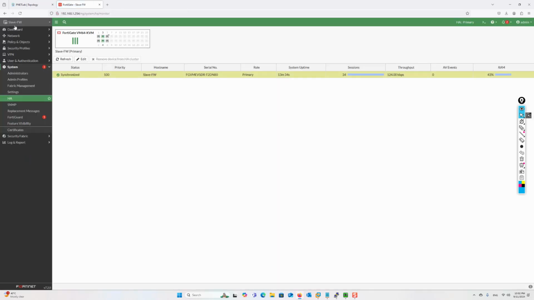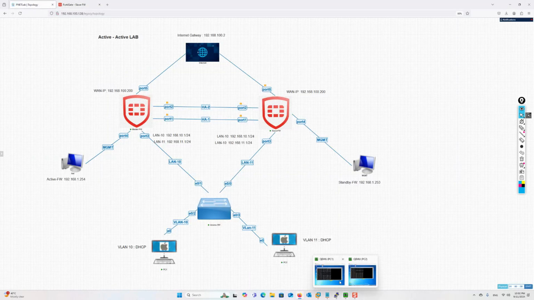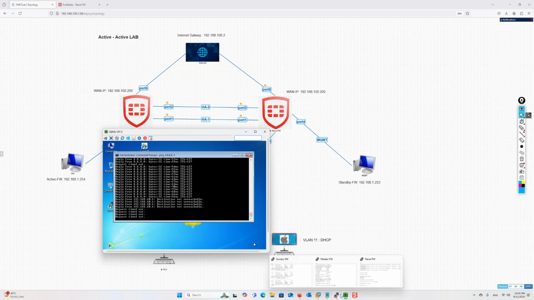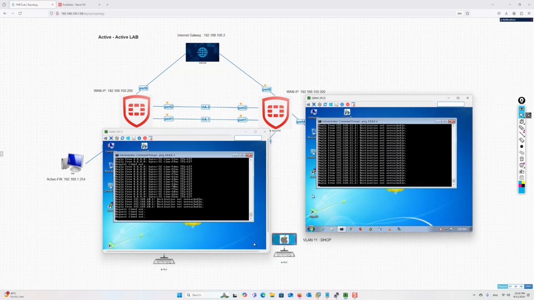Now we are in slave. Let's see the ping. Aha, look here. In the active-active scenario, you should use the same command in both firewalls, because we need to apply a real life scenario. It should be in both firewalls.